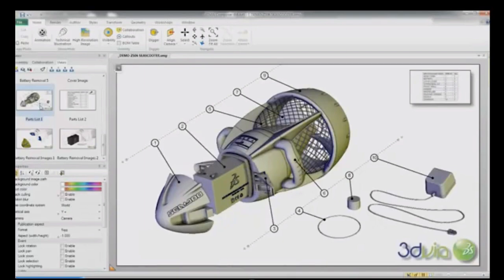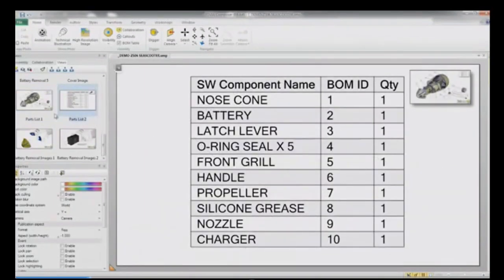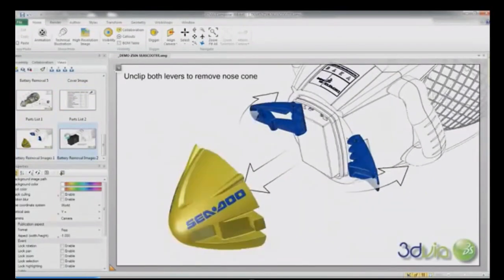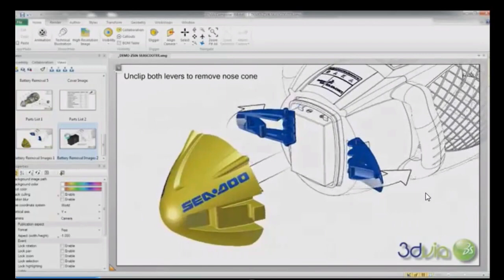If you go to the name of the part, it will be highlighted with color, with name and quantity, and how to dismount and disassemble this part is shown here.